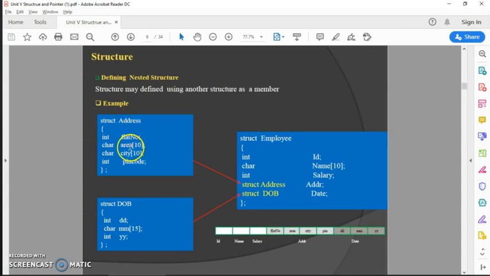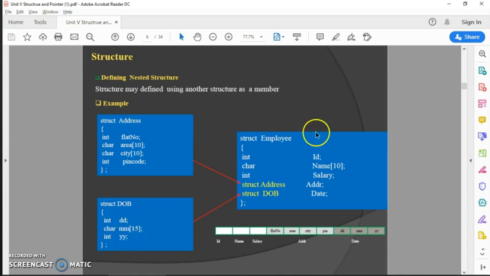Similarly, area with data type character is a member of address. City, character data type, member of address. Pin code, integer data type, again a member of address. Similarly, we have the second structure date of birth and its members dd, mm, yy.